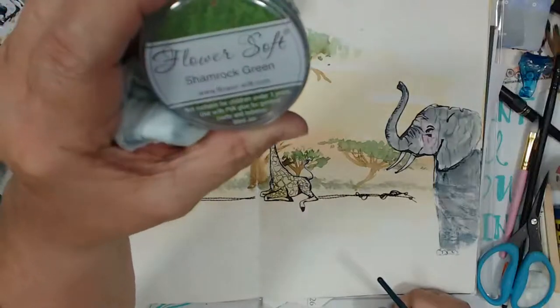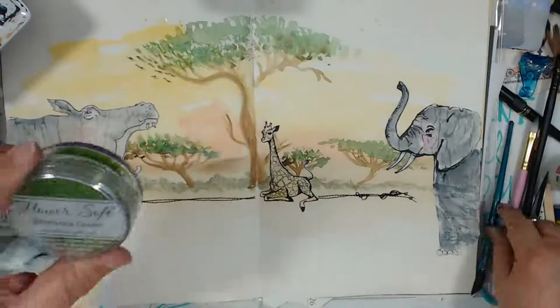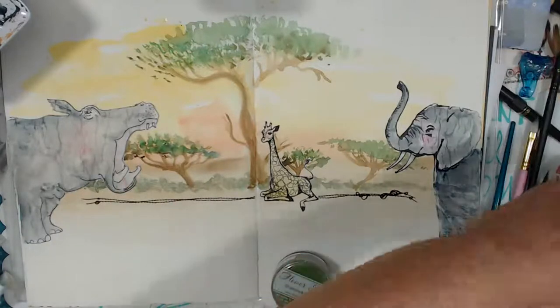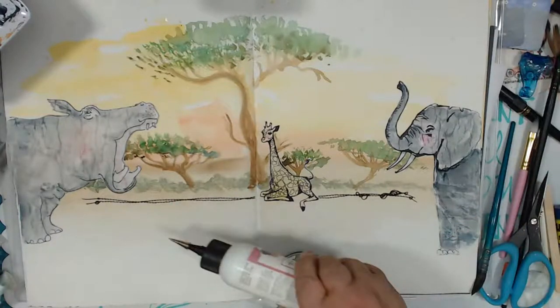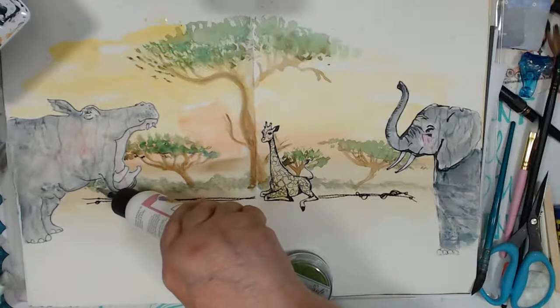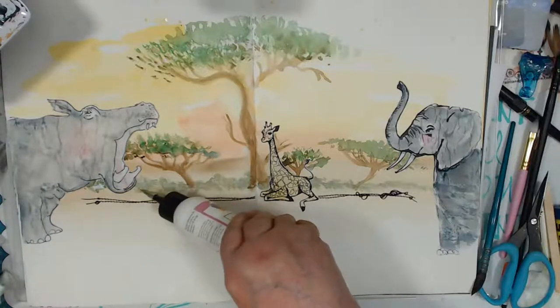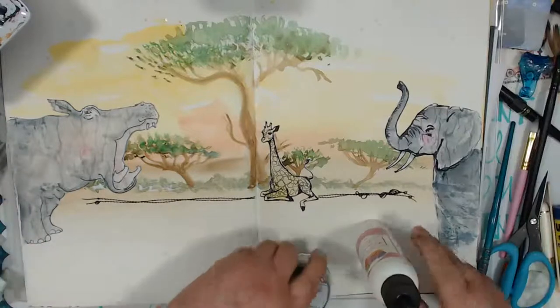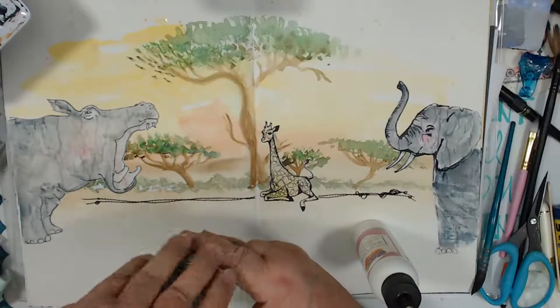Have you guys ever used this as flower soft? Let's put some of this on here. Maybe we'll do it just for the bushes, and then I'll go get my little books. Let's see how this works. I could have put it on the trees, but I don't want to put it on everything, so we'll just do it on the bottom.